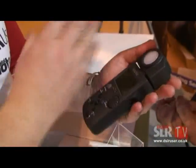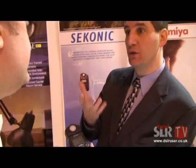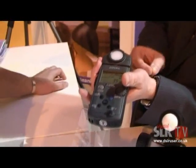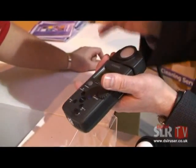Let's talk about some more detail on this — it's light, it's got a lovely coating, a nice big screen. What information is shown on the LCD? Digital looks at color the same way our eyes do — the visual color spectrum — whereas film looks at it from a photographic color spectrum. So there's a problem if you try to use color meters from yesterday with digital technology; it just simply doesn't work. To address that, this meter has two red sensors in it — it's actually a four-color meter. One red sensor is sensitive for film and the other for digital. The green and blue filters automatically adjust their sensitivity based on whether you're using film or digital.